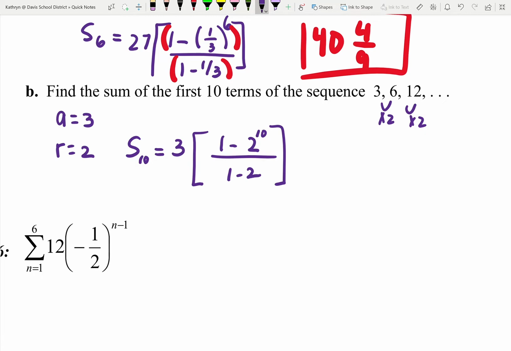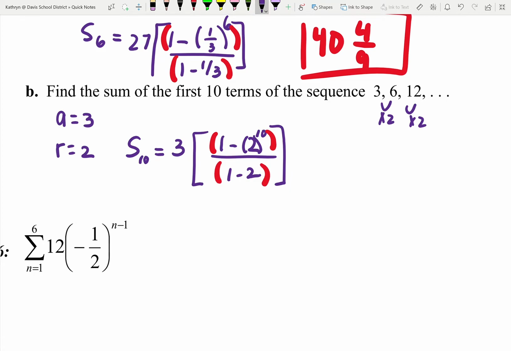The time that you do have to put parentheses around that ratio is if it's this or if it's this, the ratio. Can anybody tell me when would I have to add parentheses? If it's a negative or if it's a fraction. You're exactly right. Well, let's say I didn't know that. And let's say I put parentheses right there. Does it matter? No. So maybe it's better to be safe than sorry and you always just put parentheses. But I want you to understand you don't have to, okay? When you put this in your calculator, you do have to add parentheses around the top and the bottom, okay?